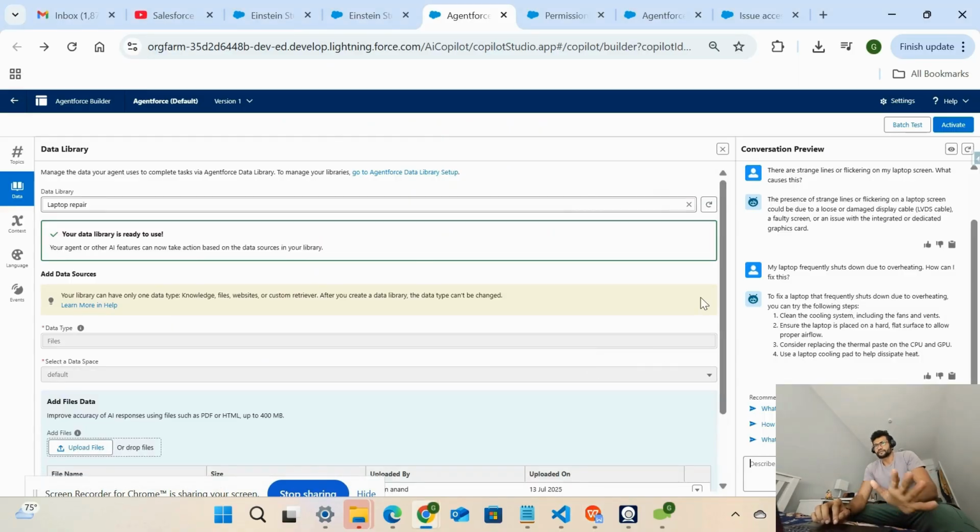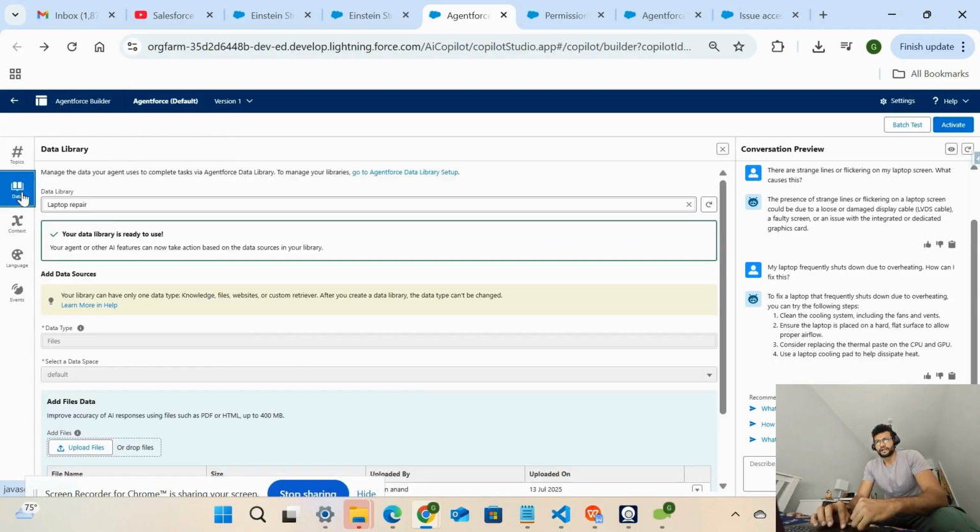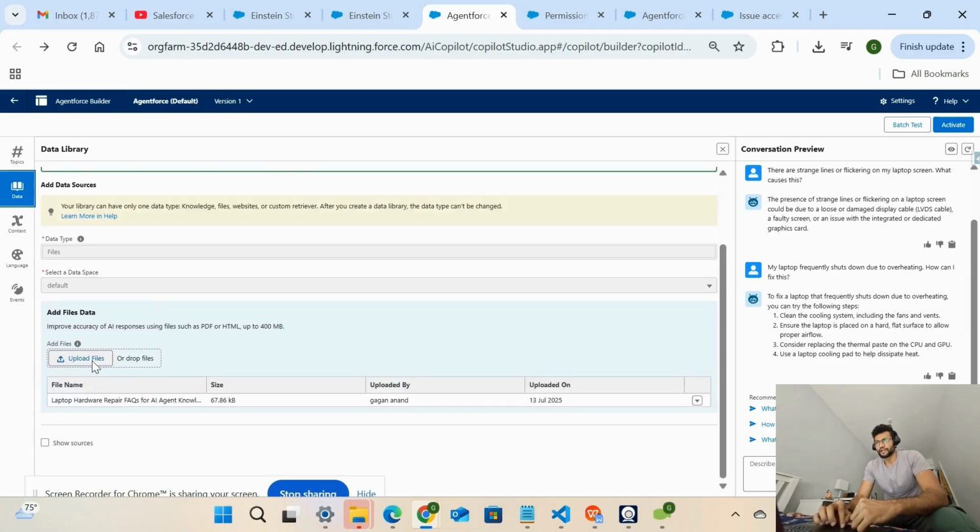So how can you set this up? The first step I already told you: you have to create an agent and then add one action. This action is out of the box. I will tell you how this out of the box prompt builder action is helping to reach this document. And the second step is you have to add the document, the document which you want to read. But you cannot upload this document directly here.